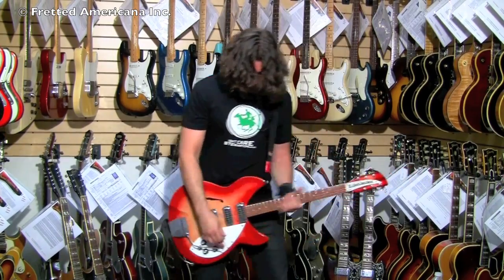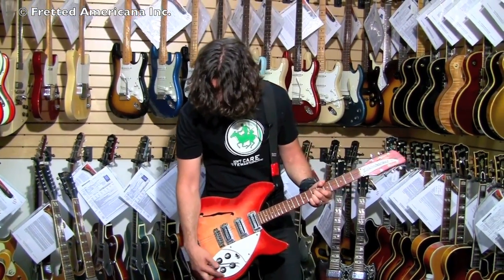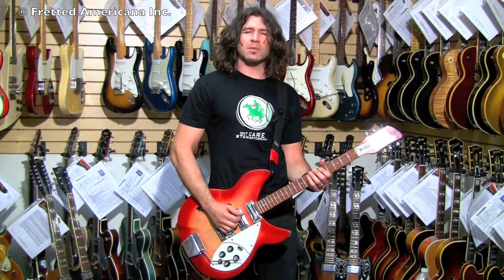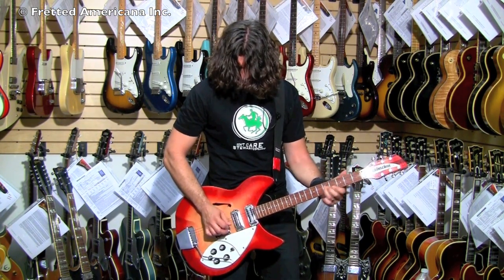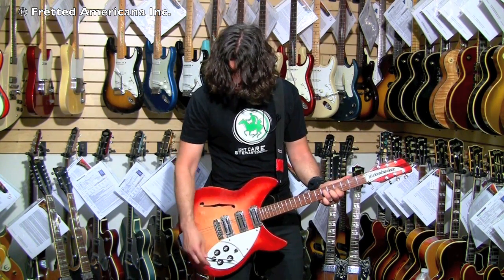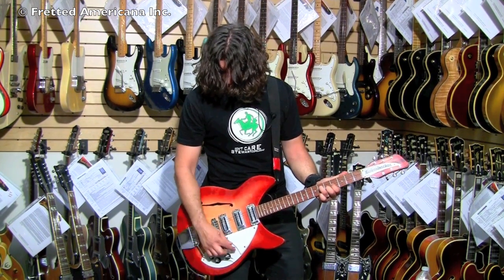Clean people, because everybody's gonna go, man, we need some clean sounds. And this is one to notice, or let you notice, that there's a blend knob on this guitar. So this is the neck pickup. And in between, you can actually blend in how much you want of the pickup.